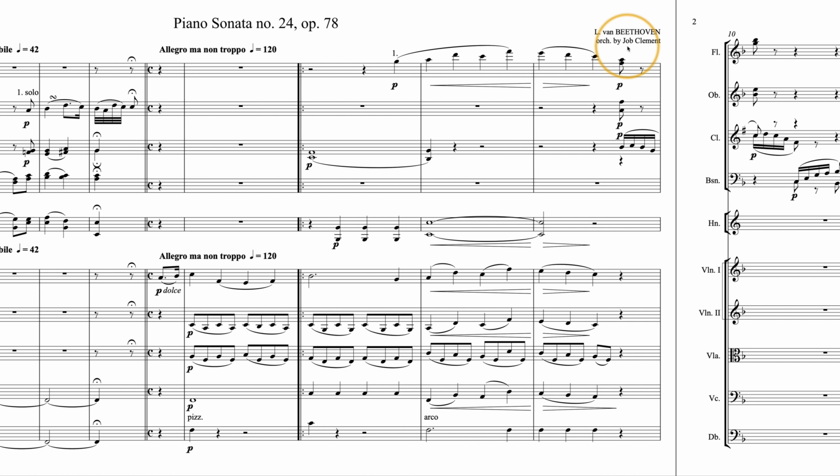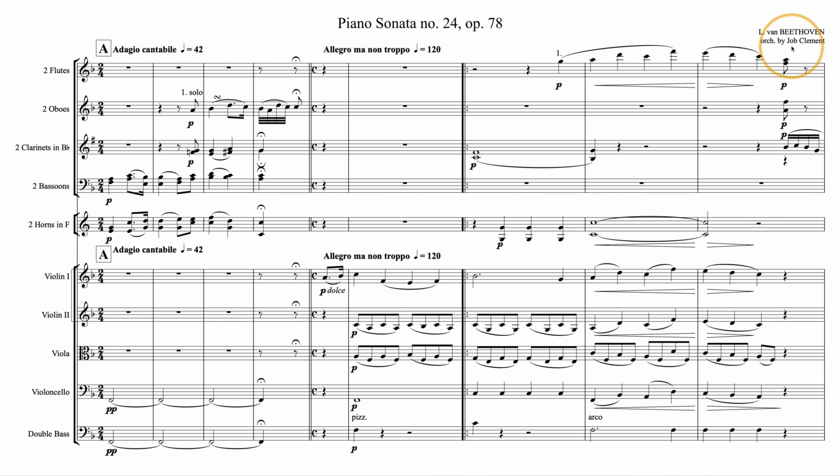And another great period-reminiscent arrangement here. I really like what's going on here. I like the exposed bassoons and horns here in F. And it's just wonderful the way that you are trying to use them as natural horns. You know, this F here, of course, will be half stopped, but there are other instruments that will compensate for that. You've got your oboe here and so on.